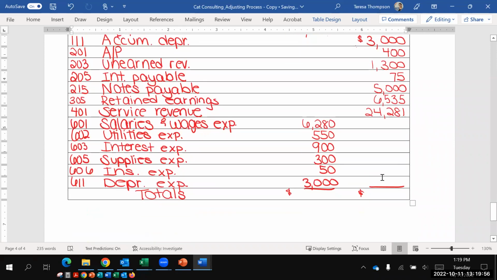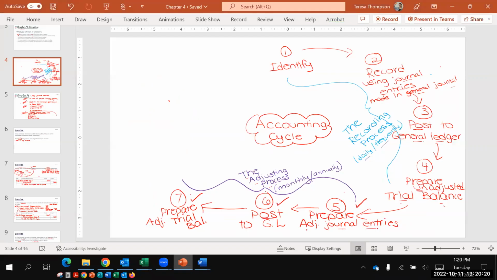All right, total it up. I got 40,591 for your debit column total and 40,591 for your credit. And these should always match. That makes you happy. Okay, and then the format $ and double underline on the last figures of the column. Yay, you did the final steps in the adjusting process. You've done your preparation of adjusting entries, your posting of them, and then preparing an adjusted trial balance. So those are the 3 steps in the adjusting process.